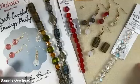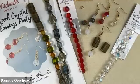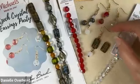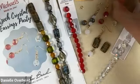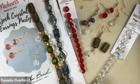So I've got a bunch of concepts to share today to make it kind of fun. And what I've got on the mat here is just an example of the 4 versions of earrings that we're going to do. These are in no way comprehensive of the possibilities, obviously, but they're just 4 things I came up with that I think demonstrate some really cool wire concepts and some basics with head pins and eye pins. And those are, if you're new to jewelry making, kind of the staple way to create fast jewelry.